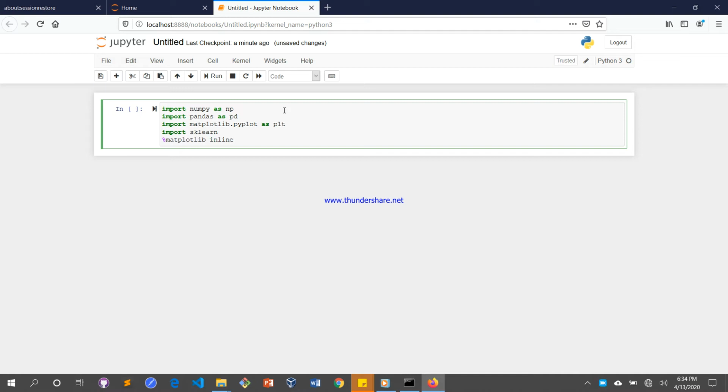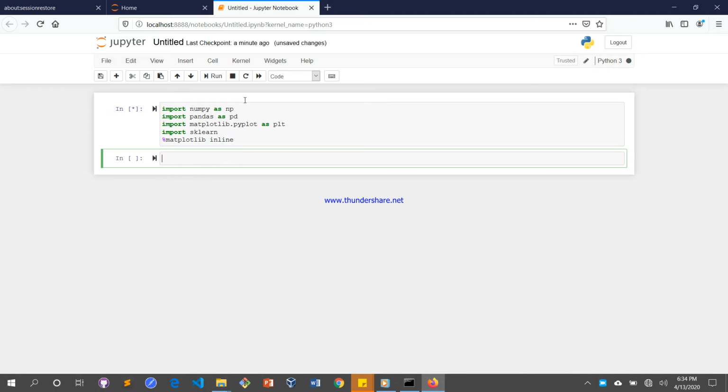Run the code, shift enter, to be sure everything was successfully imported. So we're waiting for this. Okay, so successfully imported. Then the next thing is to read our CSV files.